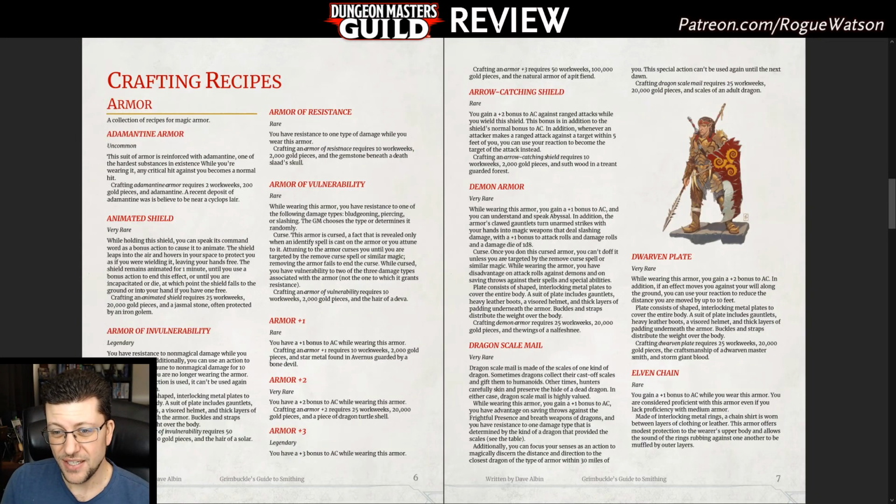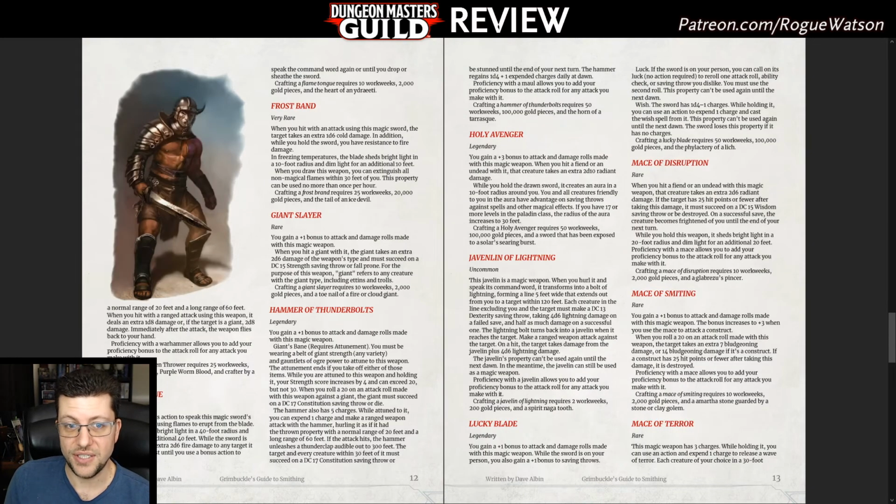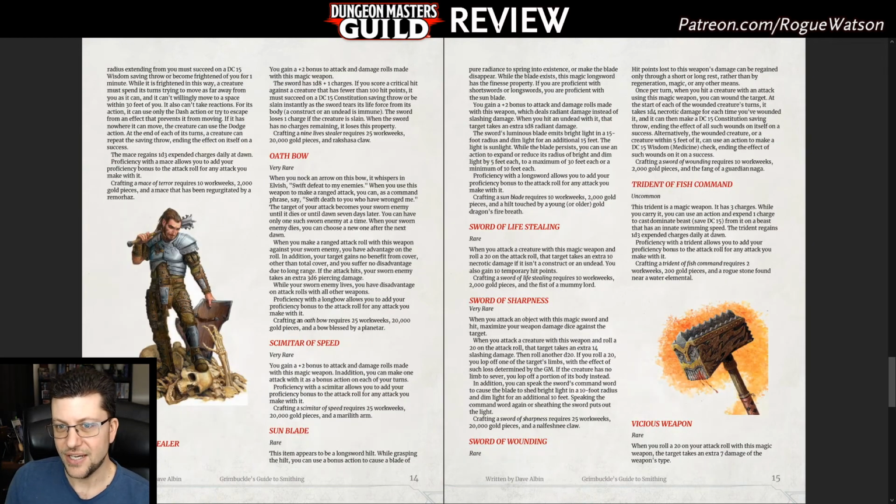Con, the items are basically 90% copy and pasted from the Dungeon Master's Guide, which again most people have and is not really that useful. It's 90% that and like 10% recipe. It's the little last sentence here, which involves again the work week, the gold pieces, and the one random item, which some of them, well, hopefully a lot of them do make sense. For Frostbrand, you need a tail of an ice devil. That kind of stuff is nice. For a trident of fish command, it's a rogue stone found near a water elemental. You'd probably use an actual fish creature, but whatever. So it's not completely random. They make sense for the most part, but that's really all the information that we get.